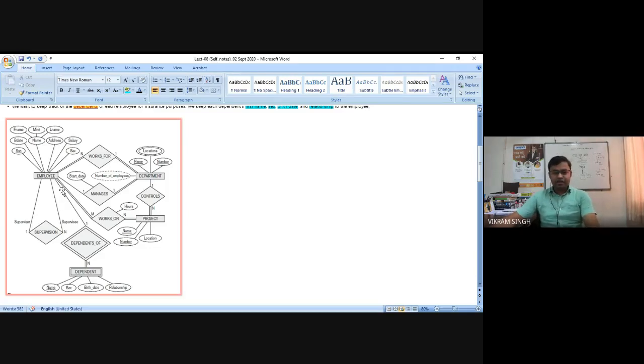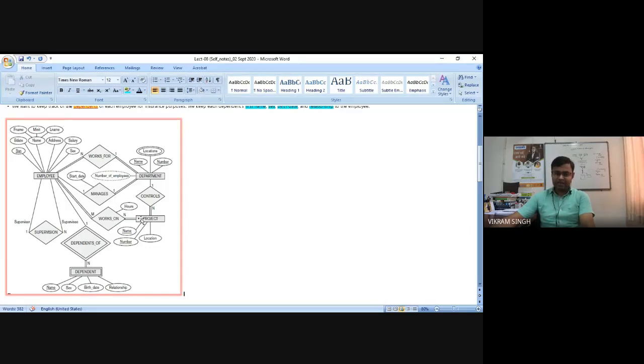Similarly, if you see employee and project, it is obviously of nature m:n, because in the requirement it is written that one employee can work upon more than one project, right? So there will be different numbers of employees working on different numbers of projects.